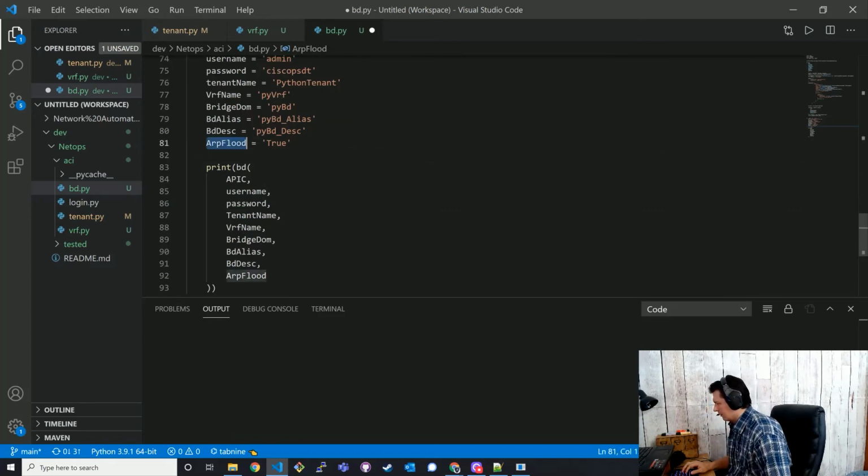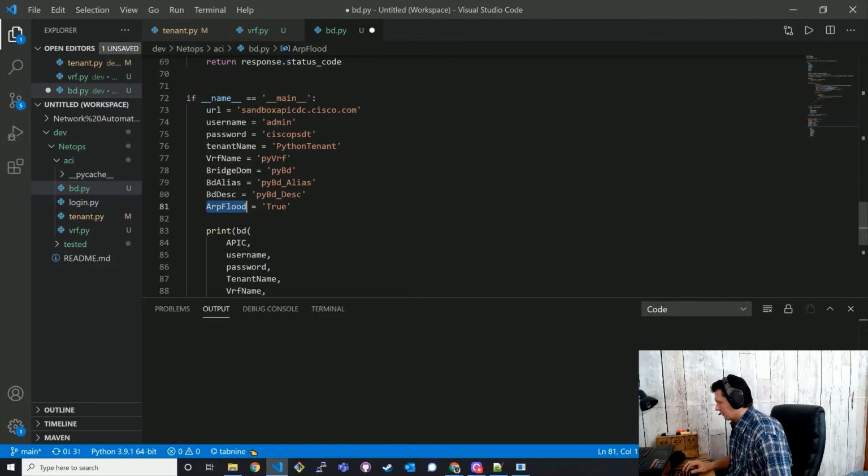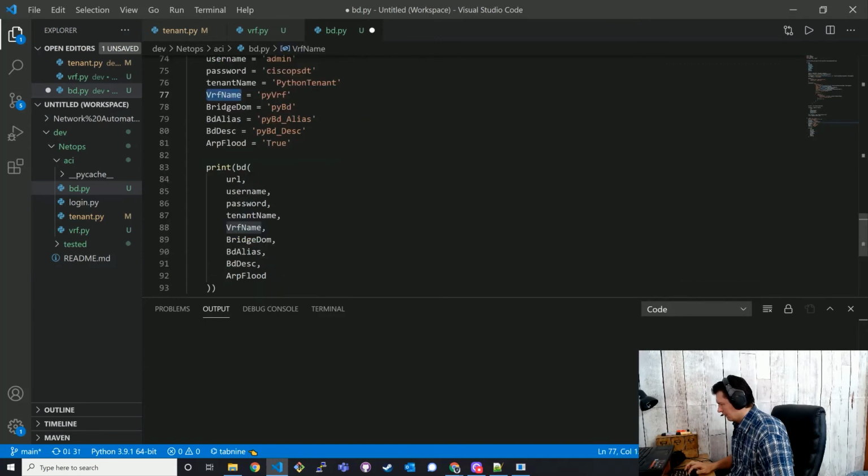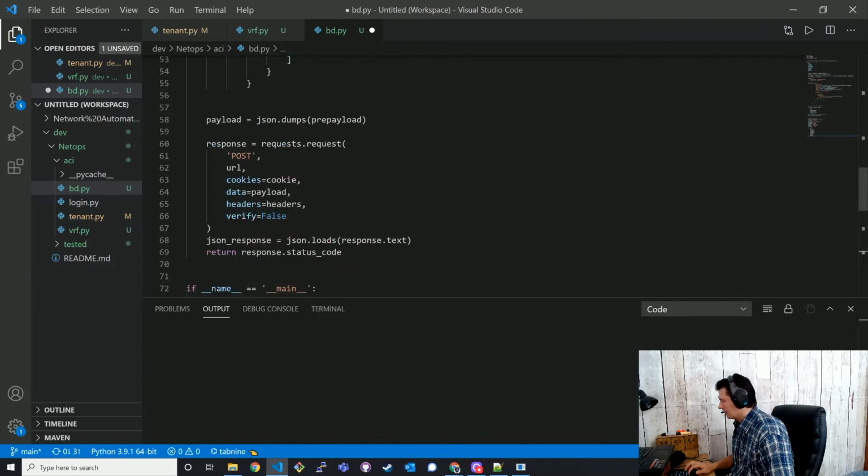Okay, so we are using URL here, username, password, tenant name, will be tenant name. VRF seems to be both in capitals. And from there onwards, we did a copy and paste. So that should all be good.